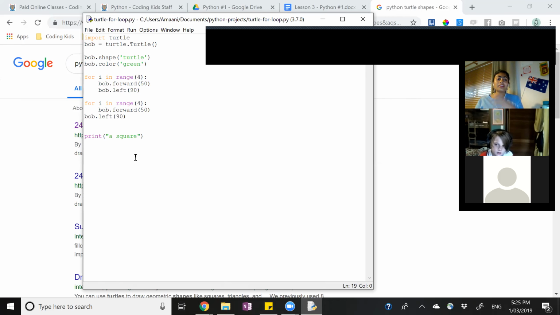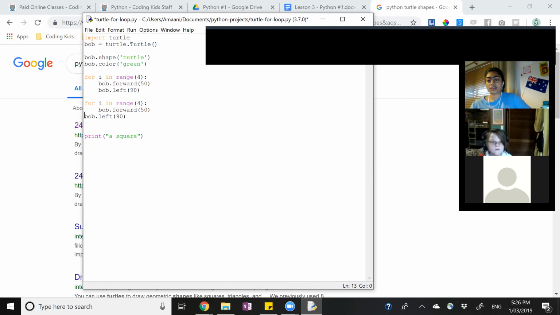Yeah, exactly. So even though it didn't give me an error, the program just thinks, oh, that's what I wanted to do. I just wanted to do a line. And the reason why it didn't get an error is because there's nothing wrong with the code. It's just something wrong with the logic. So what Chester was saying was right, but this bob dot left needs to be indented in.